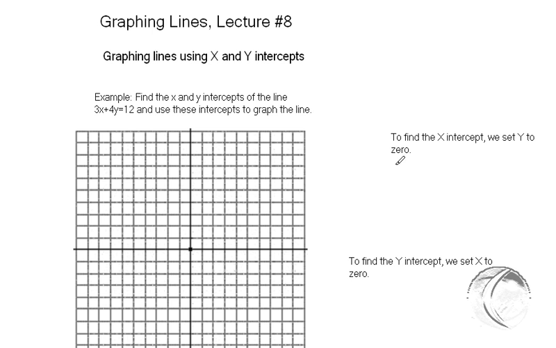You set the other one. So to find the x intercept, I'm going to set y to zero. I'm going to go 3x plus 4 times zero. I'm setting y to zero. And that equals 12. This term just goes away, and I divide both sides by 3, and I get x equals 4.